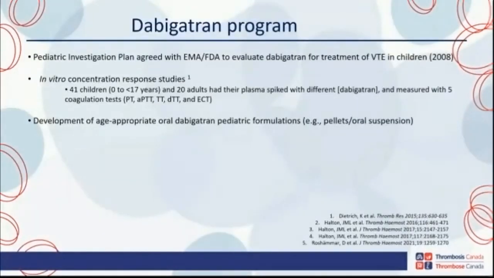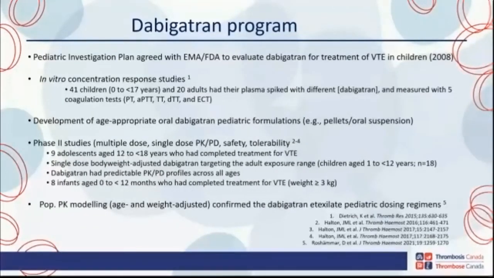Let's move now to the Dabigatran program. Similarly to what happened with Rivaroxaban, there was an entire program preceding the phase 2b/3 trial for almost 10 years. A combination of in vitro, phase 1, and phase 2 studies culminated in that trial. And the doses were confirmed by population PK modeling.